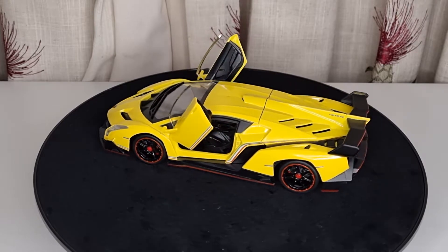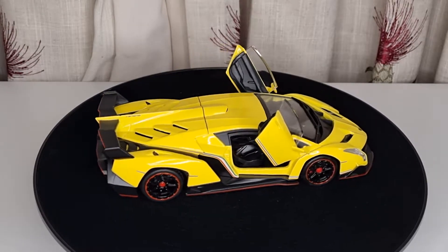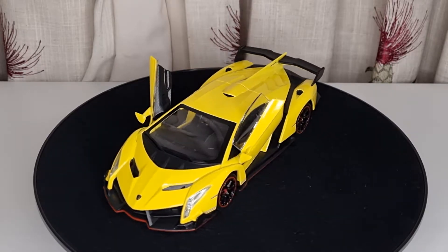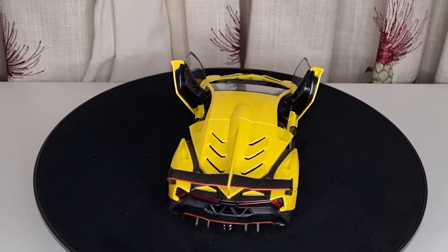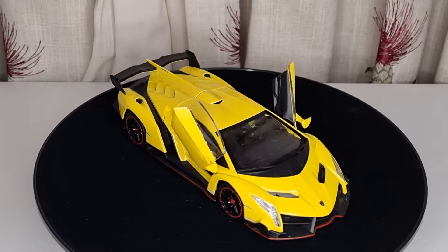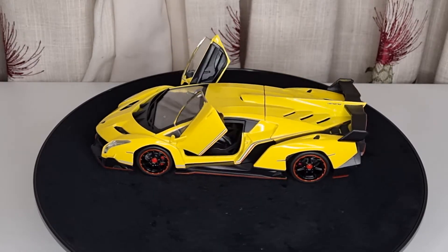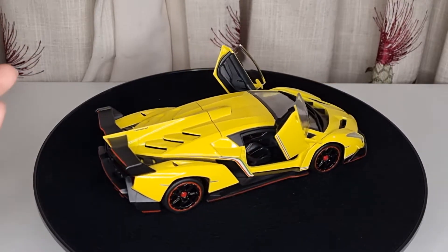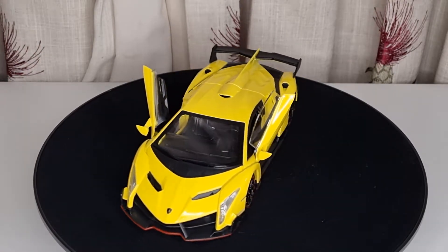This is very bizarre because I never received the actual packaging — I got it from AliExpress for about 20 pounds. The way they do it is they advertise you with the car name, sometimes they don't even spell it right. They put pictures on it and sometimes a little video, and you judge it from there. You're not sure what you're getting or what brand it is because they never mention it on the AliExpress website. When you get it, they just put it in bubble wrap and a styrofoam box. Until you actually flip it over and see — oh okay, who made this? I've never seen this brand before.